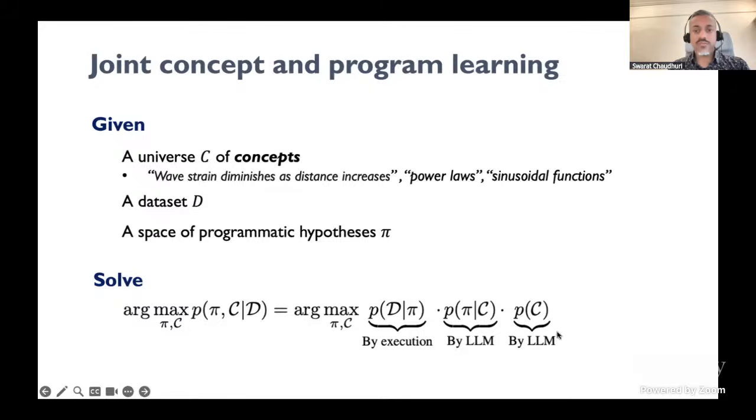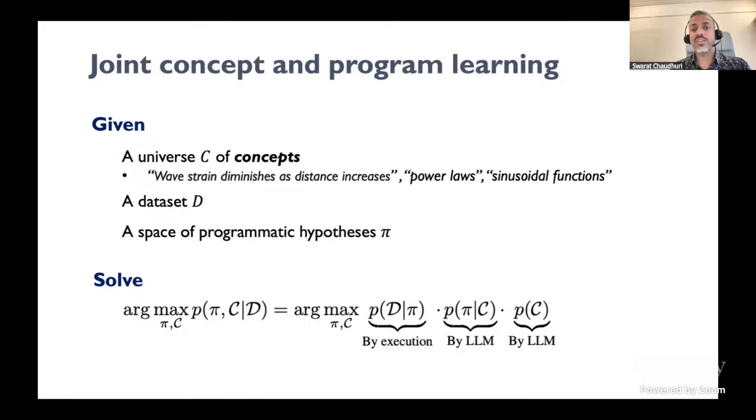And this you can factorize in this way. The way to think about it is that P of d given pi is basically saying that if I have a particular program pi, what is the likelihood of the data? How well does the program explain the data?